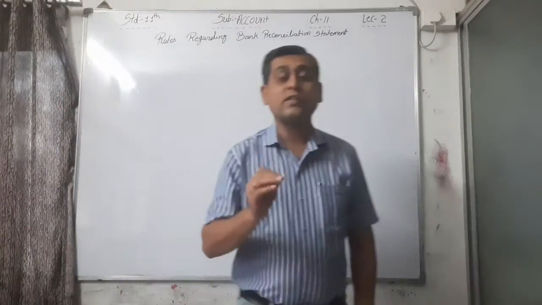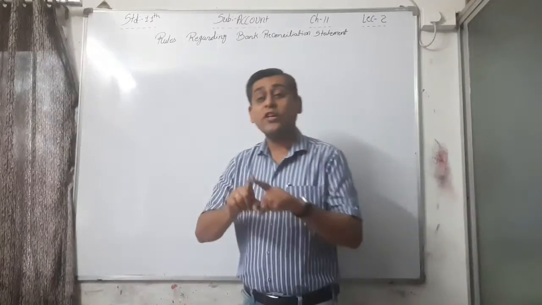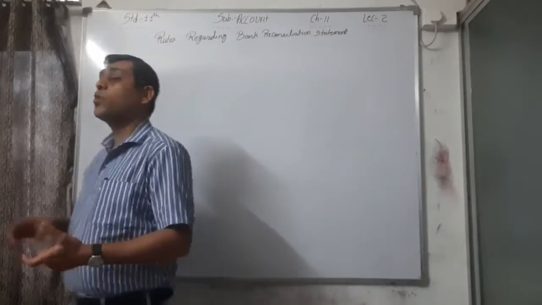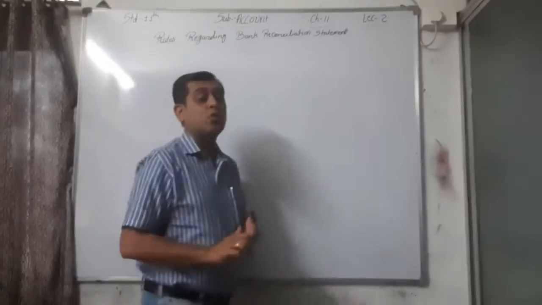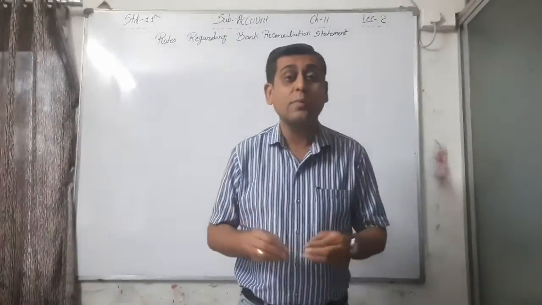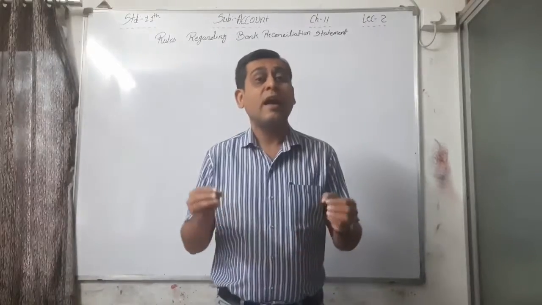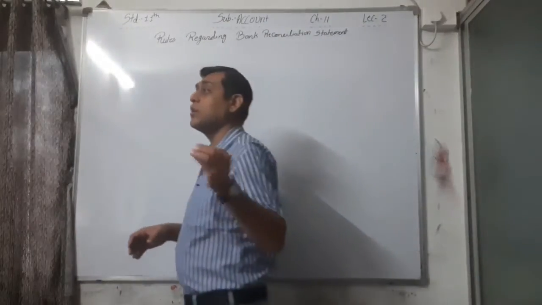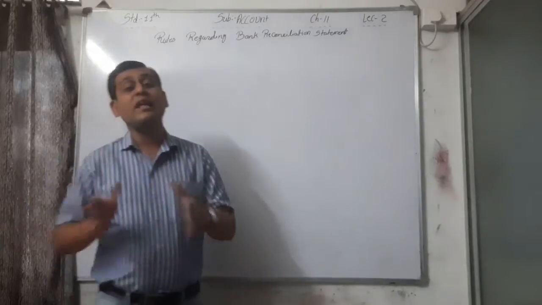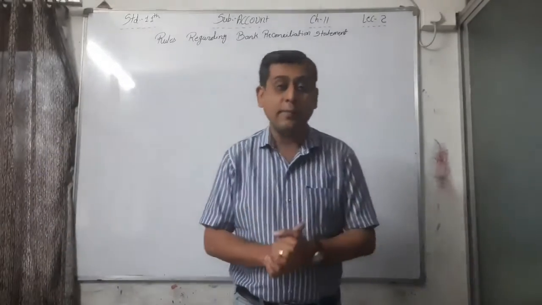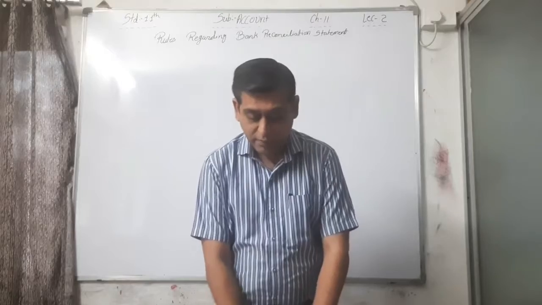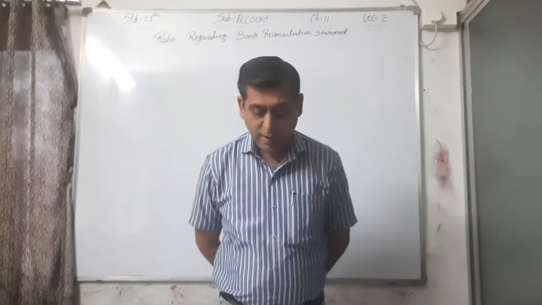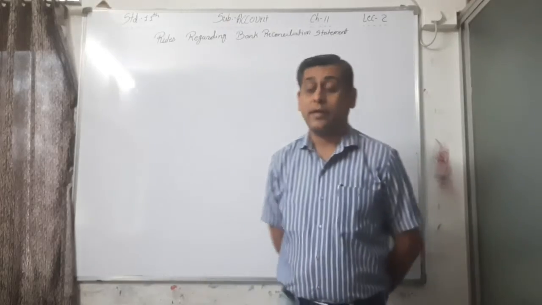On the basis of some reasons, the difference between the two balances, that is the balance of the cash book as well as the balance of the passbook, is given here. The circumstances, the reasons are given here, and on the basis of this we have to find out the difference, the causes, the reasons why the balance is not tallying.